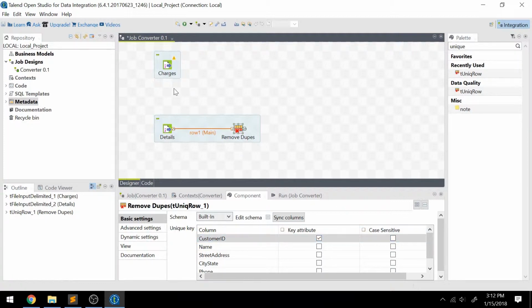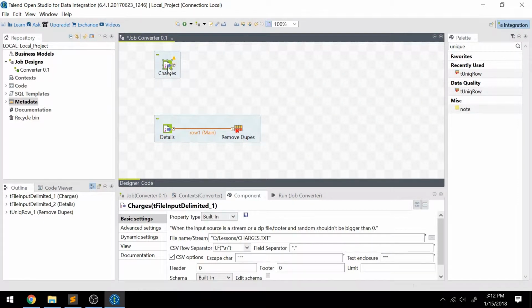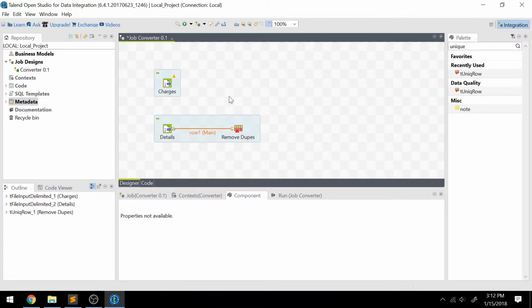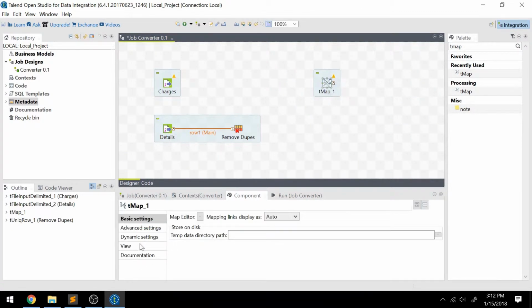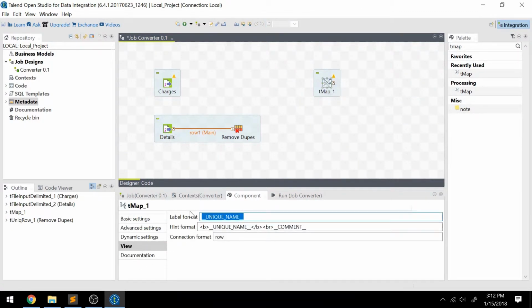All right, so let's see. We can combine these things now. Let's use tMap. And I'll explain this in just one second here. So let's drag out tMap. And let's call this combine everything.